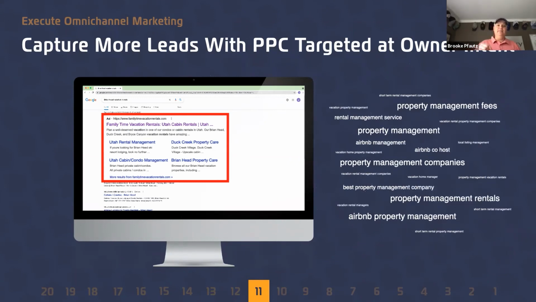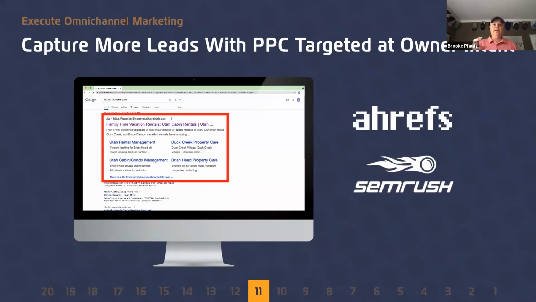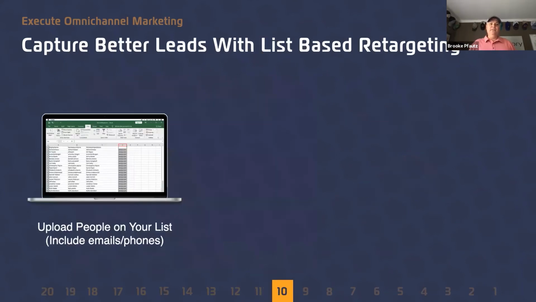They've actually gone out there and established there's 50 to 70 keywords that people are searching for when it comes down to vacation rental management, property management, those kinds of things. And we found these using these tools right here. So you can do the same thing that our digital marketing team is doing. Just use Ahrefs and SEMrush, and they will help you find those keywords, right? So the hack is really clear. Make sure you're leveraging tools like these to find those long tail keywords and make sure you're casting as wide a net as possible.